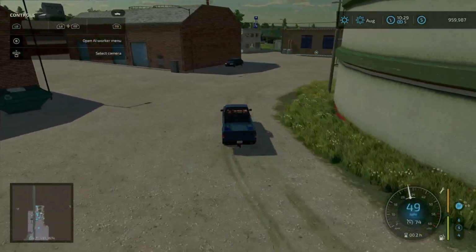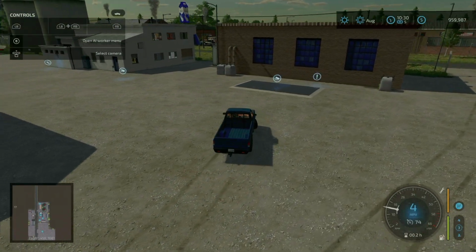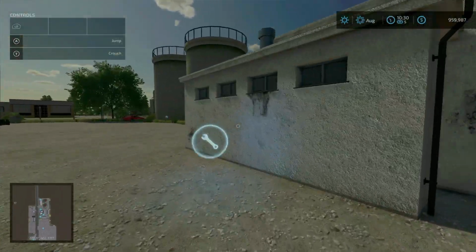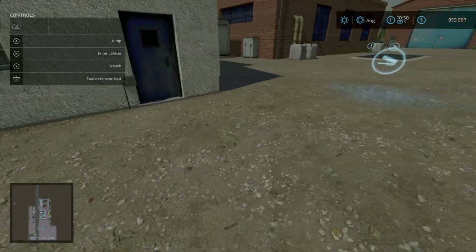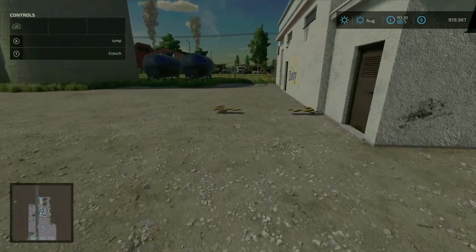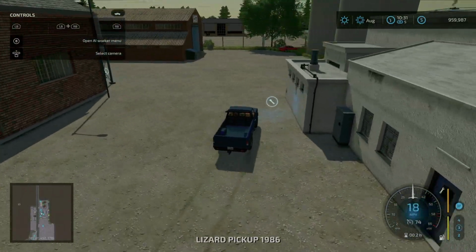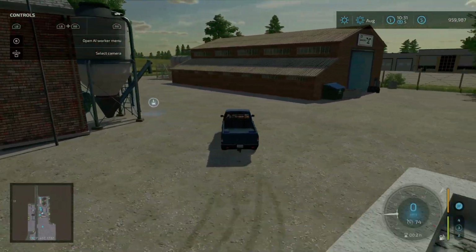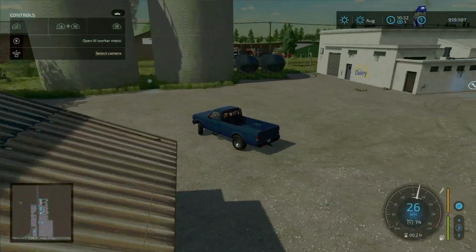Out front here where we first pulled in, this is the Swift Market sell point. And this is the Dairy Productions. Purchase this for $70,000. You have your inputs right here, and your outputs are right over here. You got a lime station right here, and the milk market sell point right there.